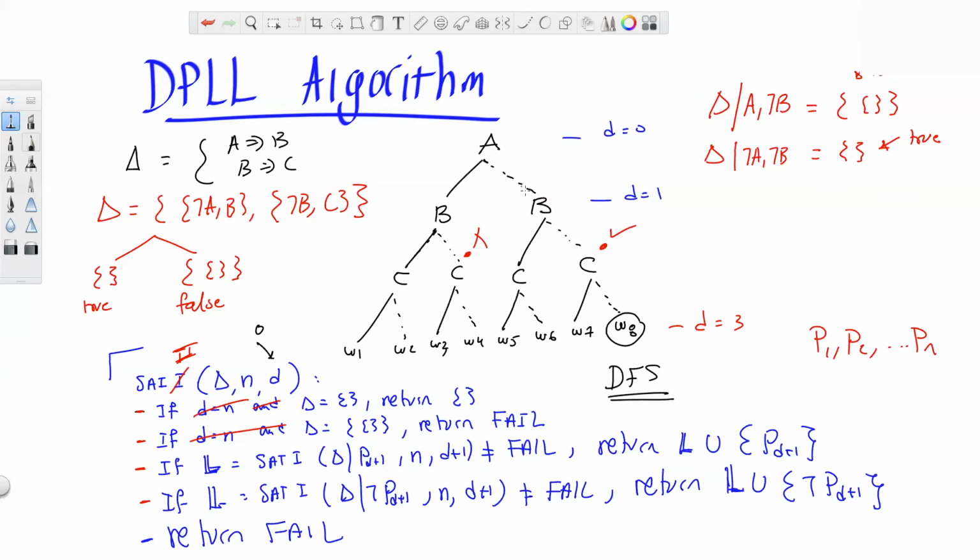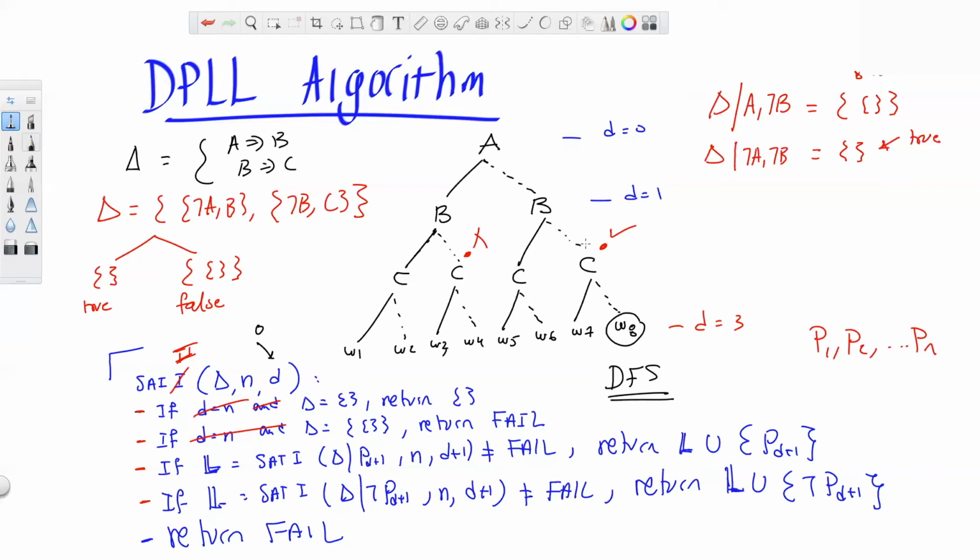You're going to say A false, B false, done. I figured it out. Then SAT2 will only return A false and B false. So it will be a partial variable instantiation. And the idea here is that you can complete it any way you want, and you're good. I just want you to set A to false, set B to false, and you're guaranteed to satisfy the formula. You can do with C whatever you want.